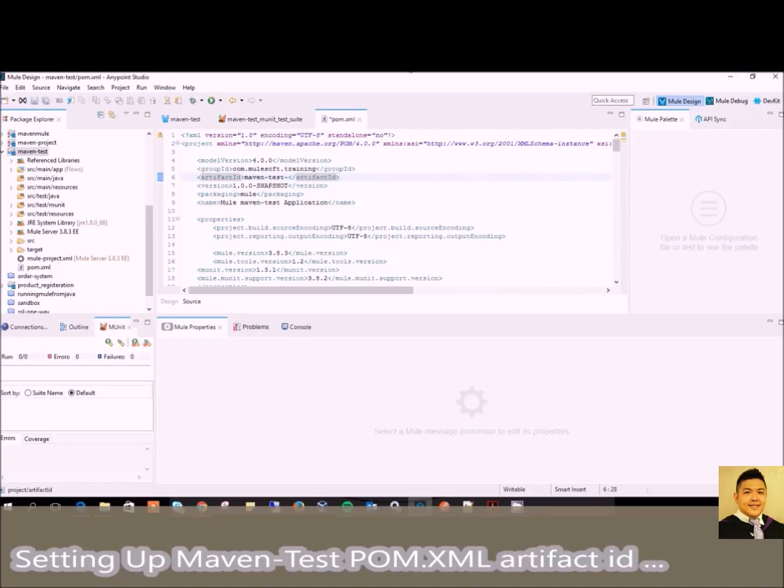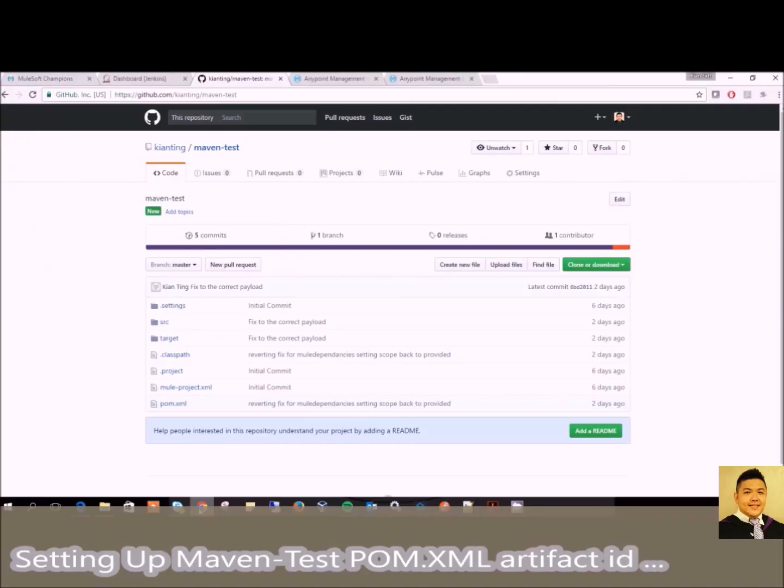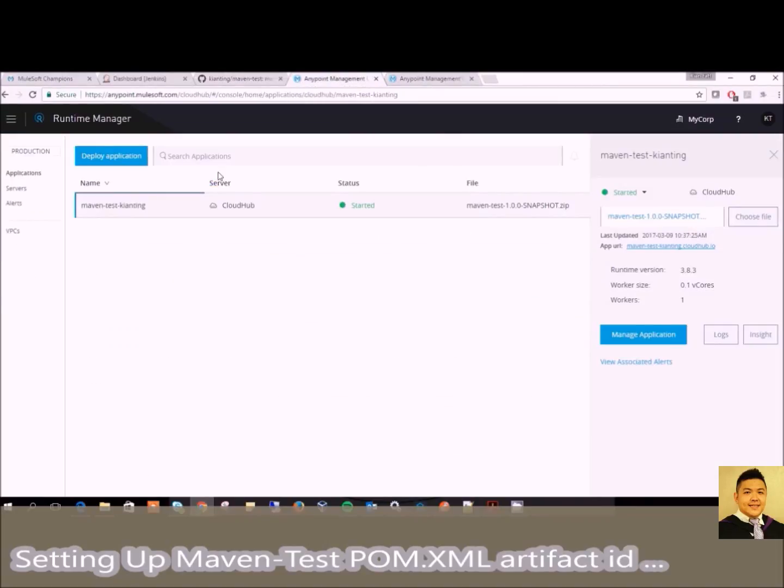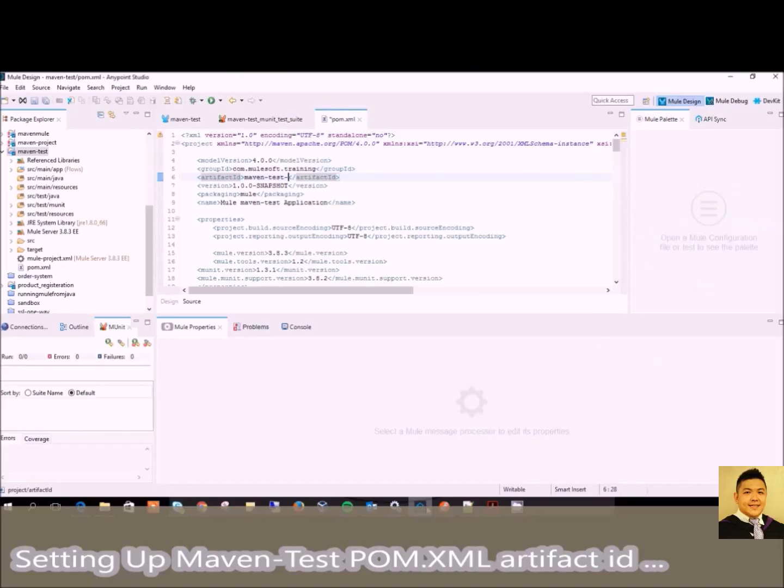For instance, here the artifact ID should be maven-test-kianting. Go back to your CloudHub application, maven-test-kianting. It needs to be the same.